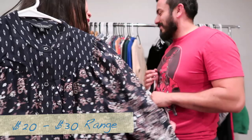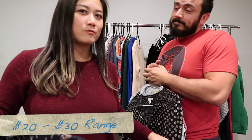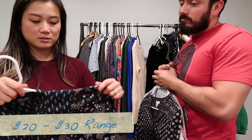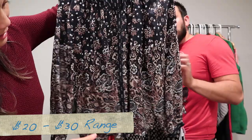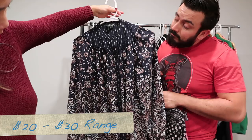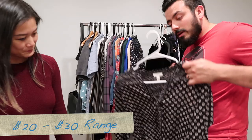This is Lucky Brand. The basic t-shirts tend to be on the lower end for comps, but this blouse has a really nice pattern and detail, is in great condition, and feels really nice. I thought it was a cute business-looking top — and when I looked up comps they were selling in the upper $20s, which was a nice surprise for Lucky Brand.